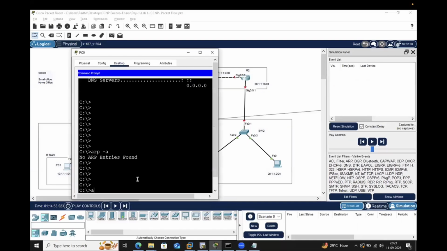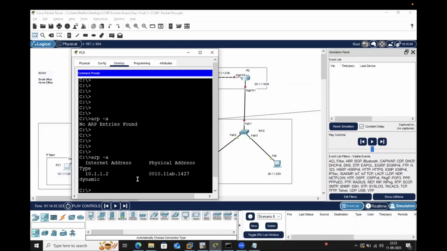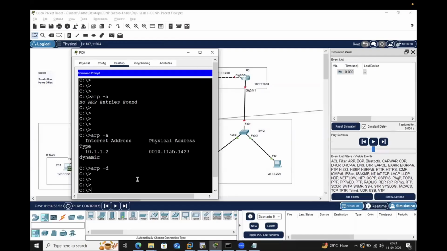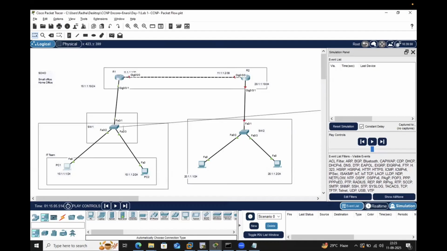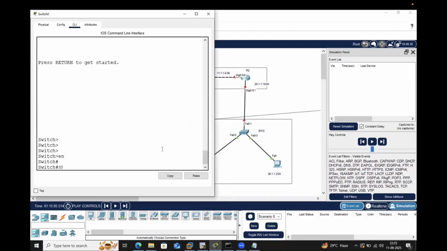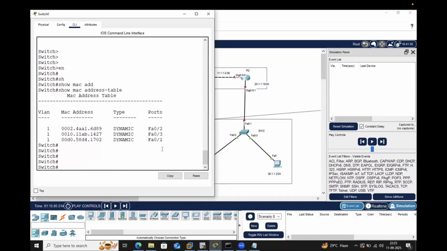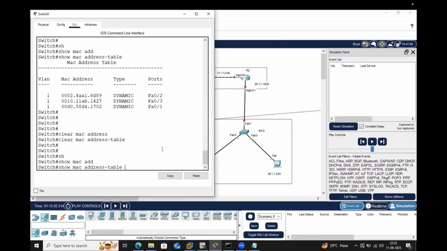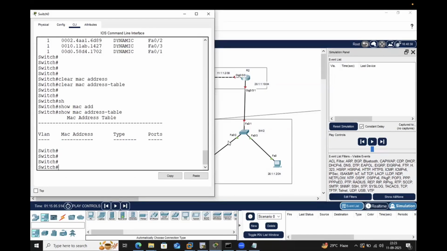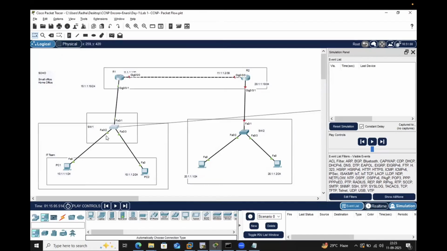Yes, sir. Good. Oh, one sec, guys. It is working very fast, you know. So let me remove it, otherwise I'll not be able to show you that concept. Show MAC address table. Oops, it learned everything. Clear MAC address table. Show MAC address table. Now there is no entry. I'm doing it intentionally because I wanted to show you how it actually works in this type of scenario.